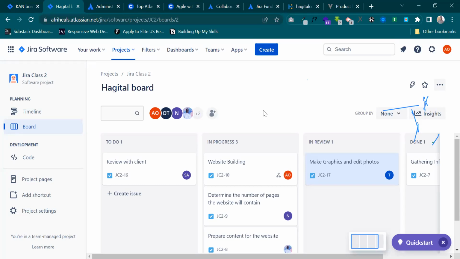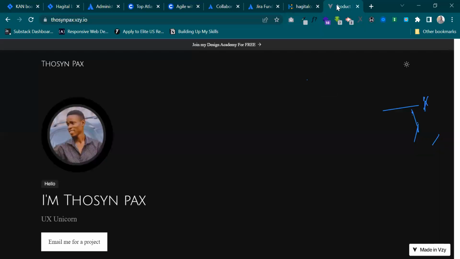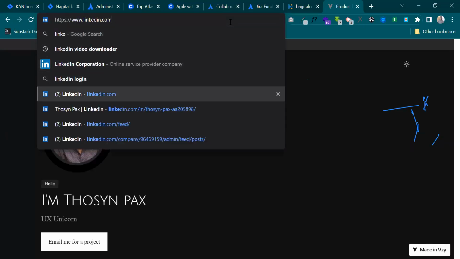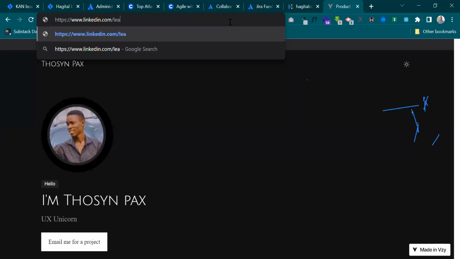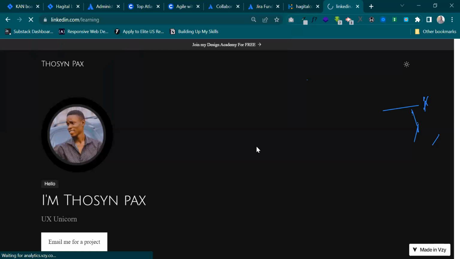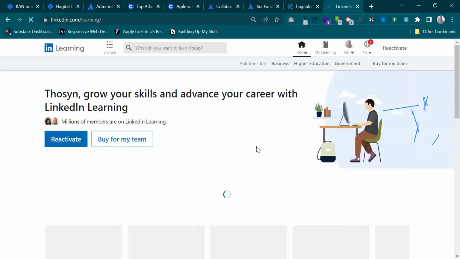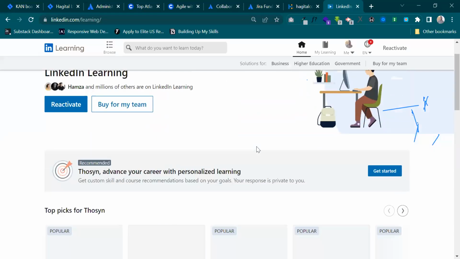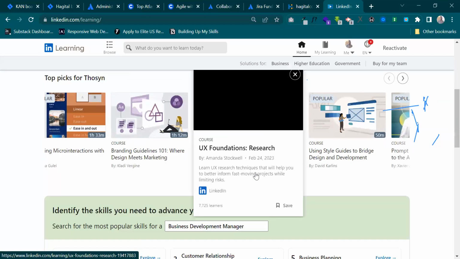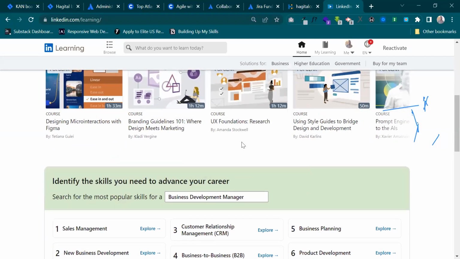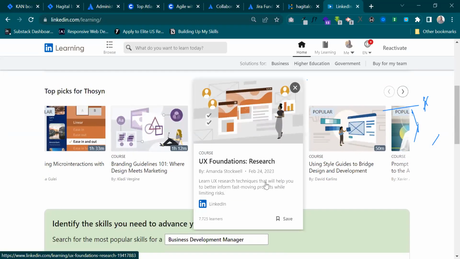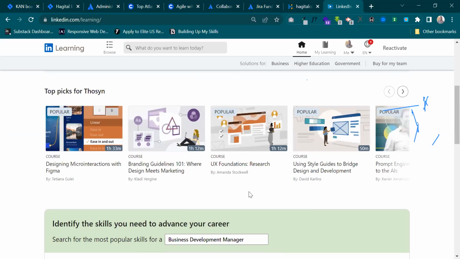Now, if I need a quick skill, something quick, like for example video editing, how to learn video editing, I use the LinkedIn Learning platform. The LinkedIn Learning platform is so short and precise. You see a 1 hour video and that's it, a 2 hour video, a 30-minute video. They will split it within a day or two and you're done. And they focus on the right thing. And of course, they'll give you certification. You can pick a course like this one, 1 hour, 12 minutes. You study it and they'll give you a certificate, and then you upload it on your resume that you have a certificate on the skill.